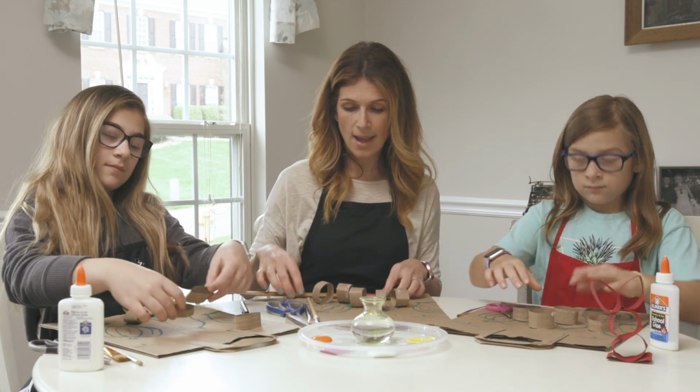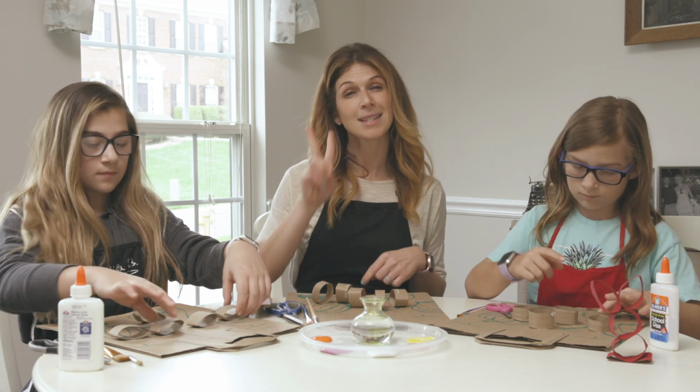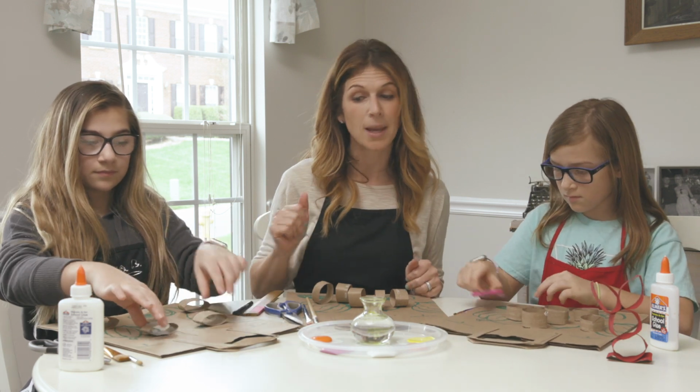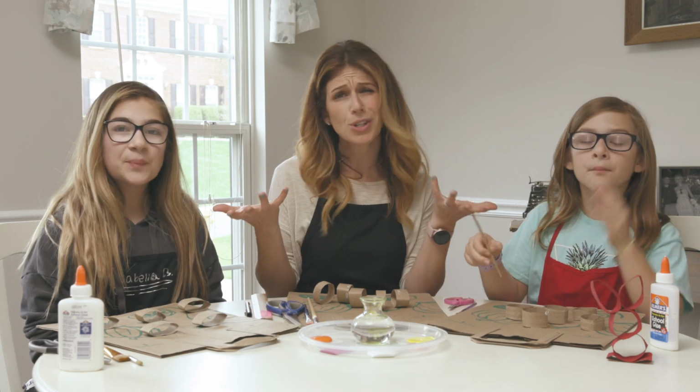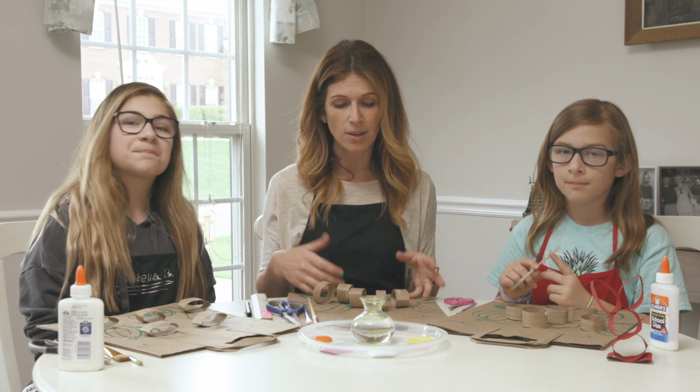So we now have our 5 pieces that we're going to turn into our bunny. The second step is going to be to paint it. We had a couple colors of paint lying around. We chose some bright springy colors because bunnies and Easter and spring all go together.